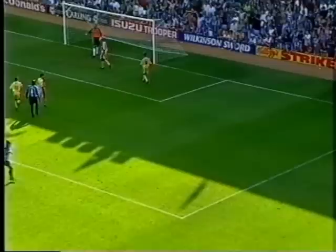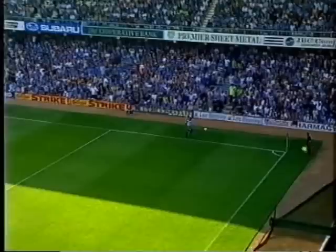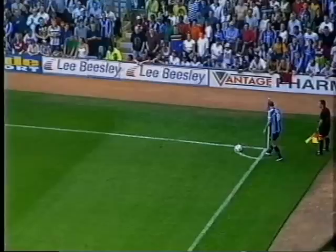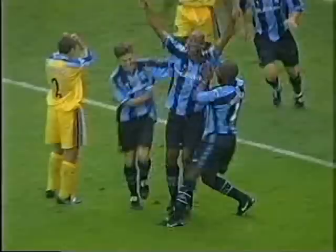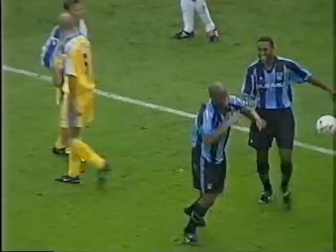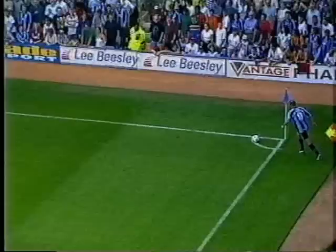Chelsea in trouble. Fans didn't like it. It's a corner kick for Coventry City. McAllister — so accurate with his crosses. A hush now as Coventry City prepare to take it. In it comes — and Dublin! He picked that one out of the net! He says let's do it again. McAllister and Dublin celebrate, and Coventry City back in it from this beautifully worked corner kick routine, Dublin heading home from three yards.